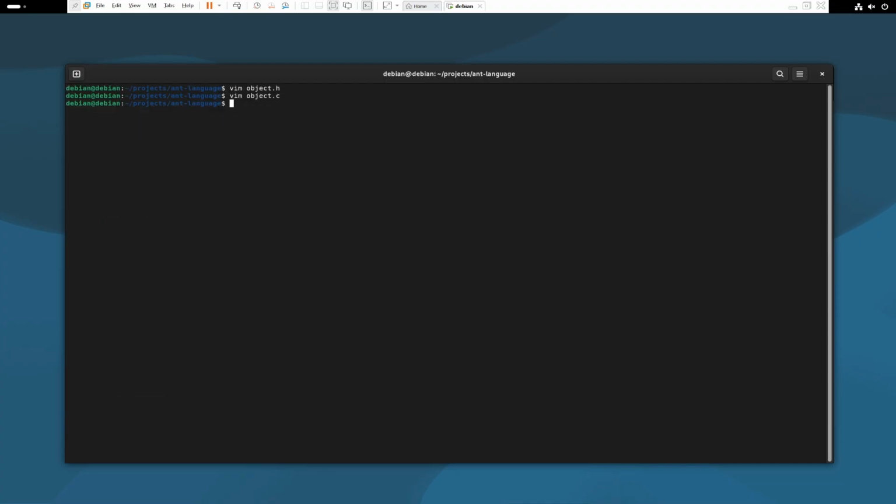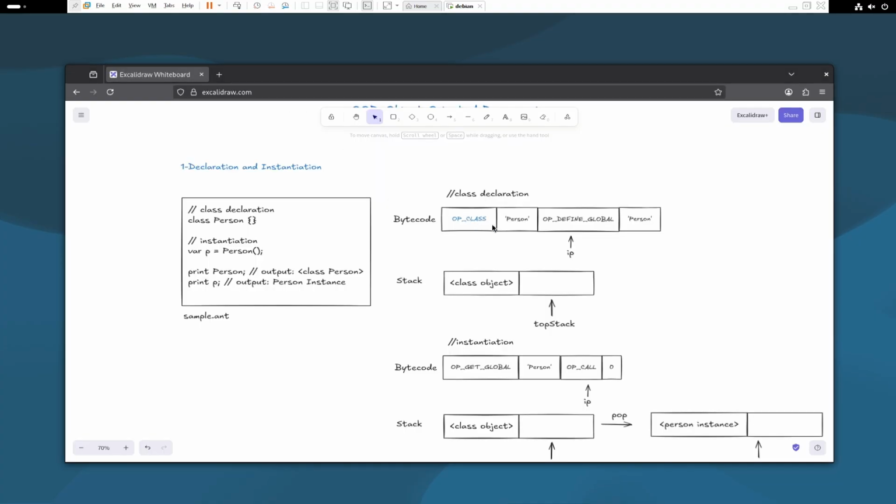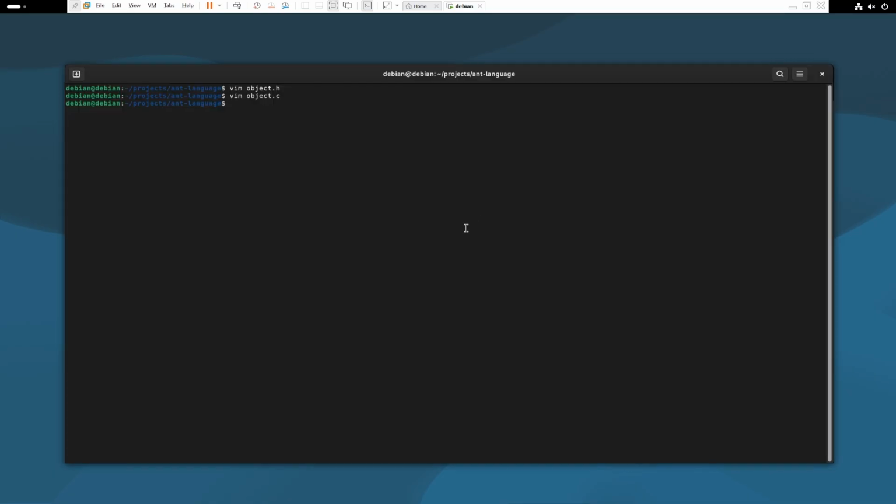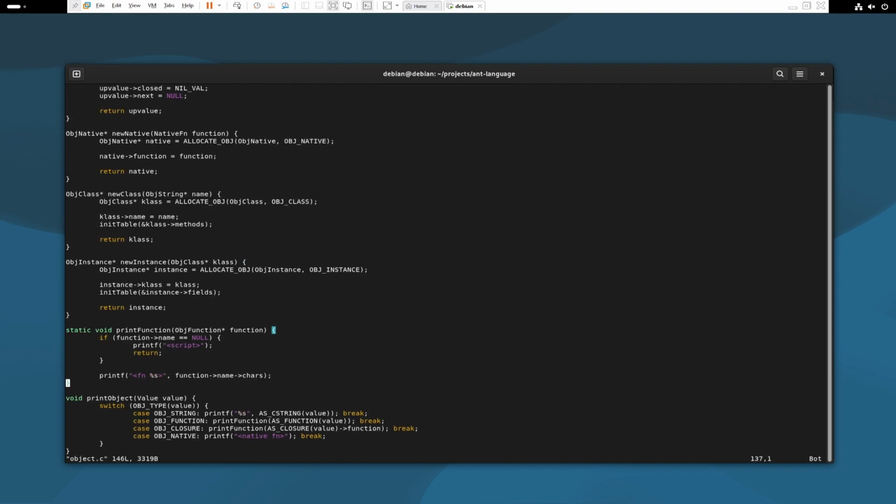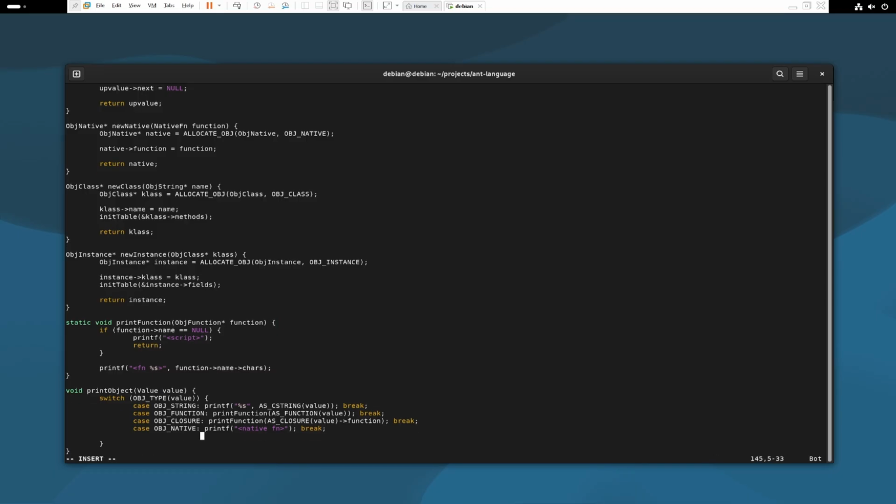What we also need is a new bytecode called op class, and I will add it now. Before that, let's come back to object.c, and we will print the object class to be printf class, and the name of the class will be as class, and then plus the value, and then I will get the name with its chars, then I will break that.